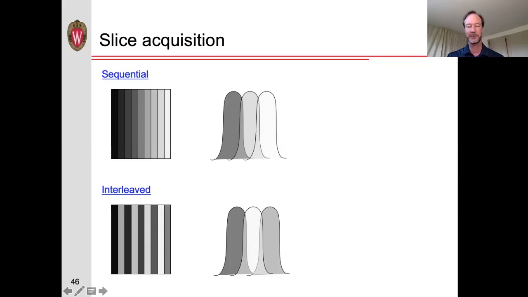One way around that is to go to what's called the interleaved acquisition. So, if instead of acquiring all of the slices sequentially, as shown here on top, we acquire all of the odd slices first and then all the even-numbered slices, then, if we're doing this with echo-planar imaging, we're acquiring a slice every 50 milliseconds, we acquire the entire volume of 40 slices in two seconds, then, by the time we go back to collect these images here, a whole second will have passed relative to when this first slice was acquired.